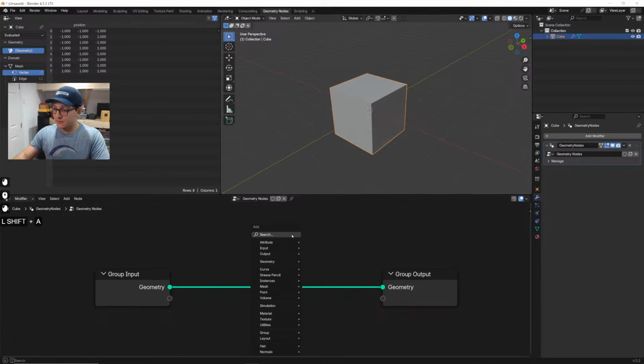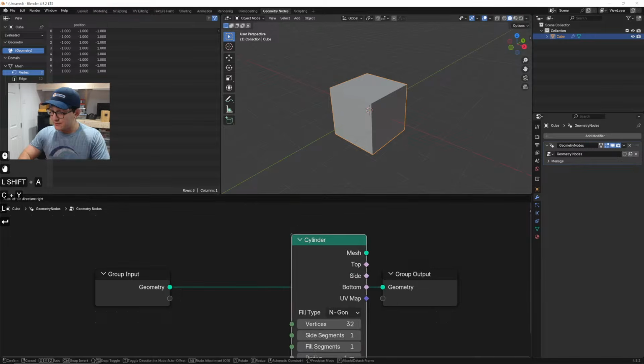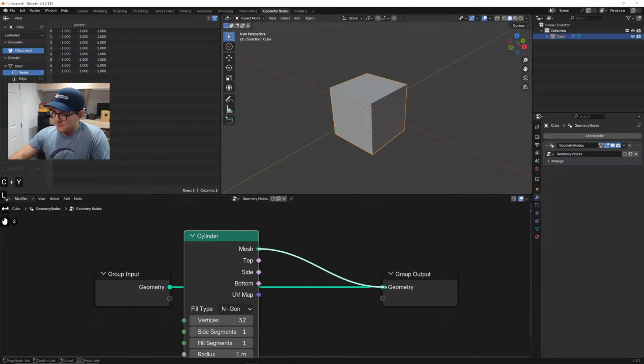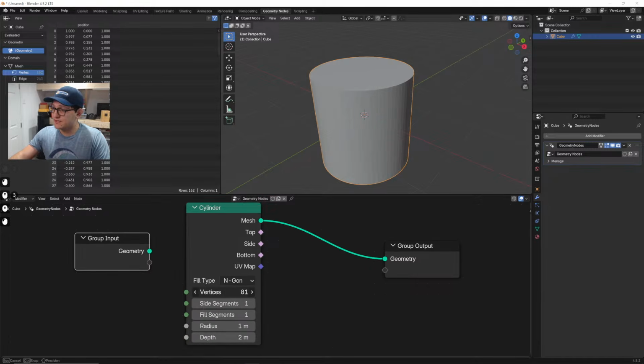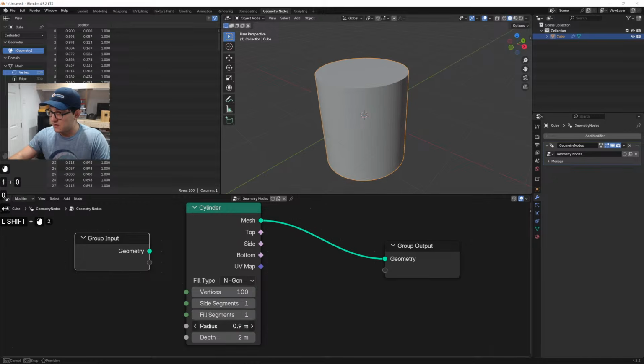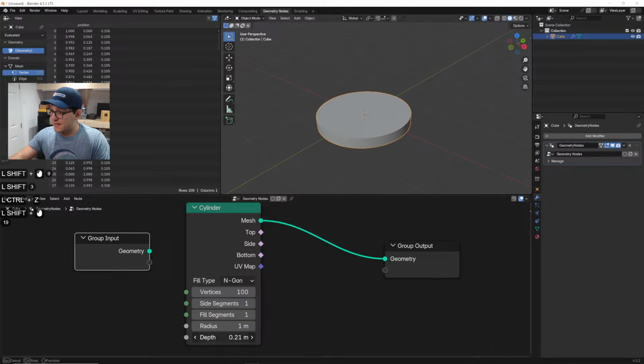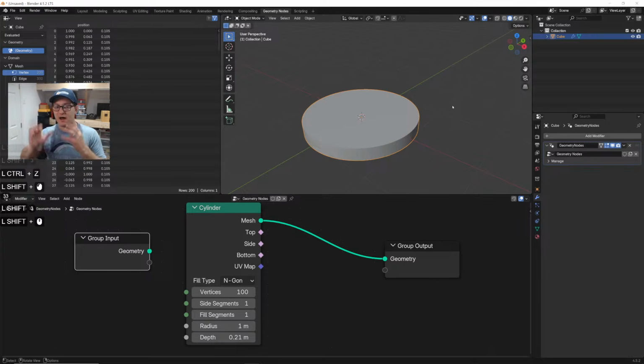Okay. All right, so we're going to make a procedural coin generator. Let's do it. I think you got to start with a cylinder, right? Because at the end of the day, a coin is a cylinder. I'm going to give this quite a few vertices here, about 100. We're going to adjust the depth a little bit too. There's a lot of different steps I'm going to take here. This is going to be really cool, though.